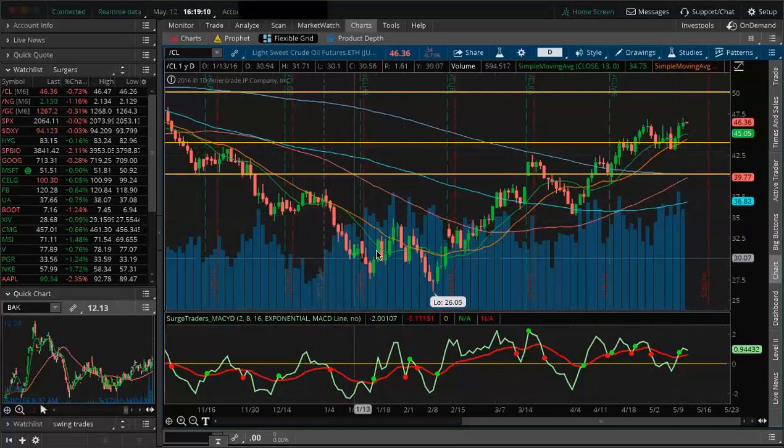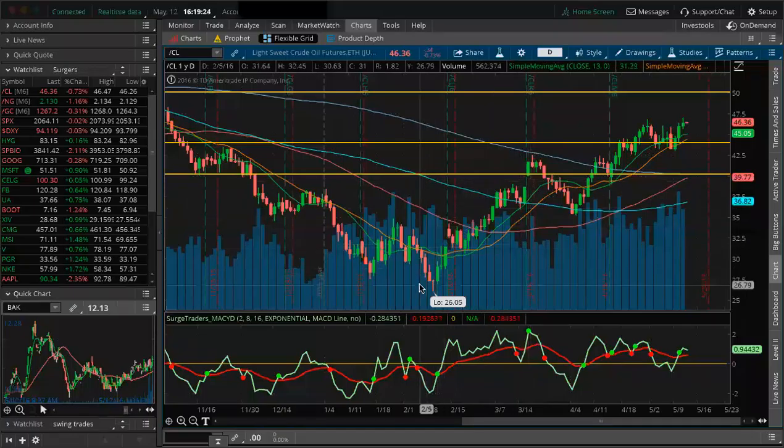You're not longing it here and thinking, oh, it's going to make this huge new step up to here, all the way up to here, like it's starting to do now, but then it breaks down to a new low. So you miss it, but you're just playing it safe. And that's just kind of part of it. You're ensuring you can still get on this dip, and that you're longing something in a bullish trend. And that's just what's way safer for these swing trades.